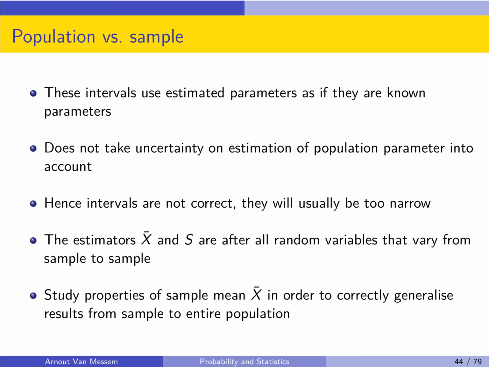And so what we will be doing in the next part is look at the sample mean x bar. The sample mean x bar is a random variable itself, so it has its own distribution, and then we will be studying the properties of this distribution of the sample mean. So we will be looking at what is the mean of the sample mean, what is the standard deviation of the sample mean, and how can we incorporate this to get better estimates of a reference interval to build in the uncertainty on the estimation.